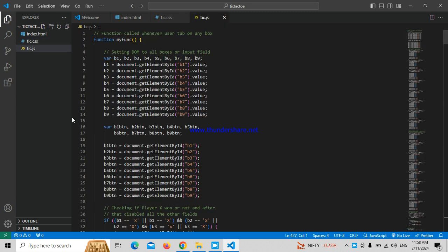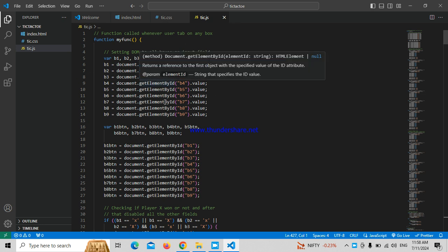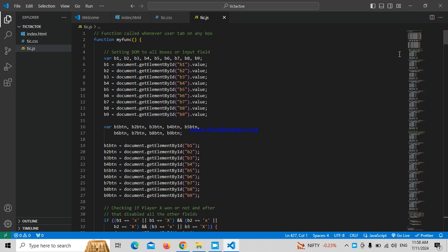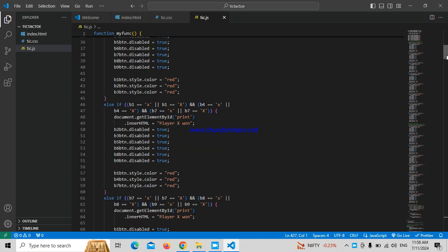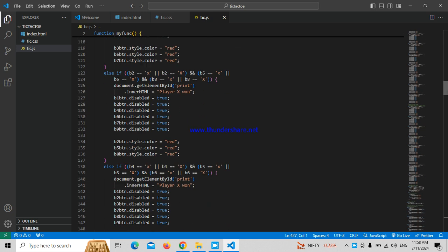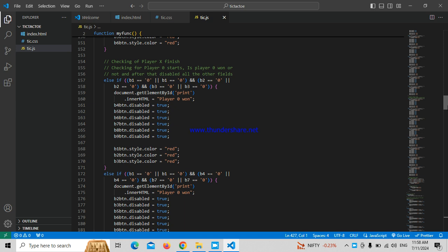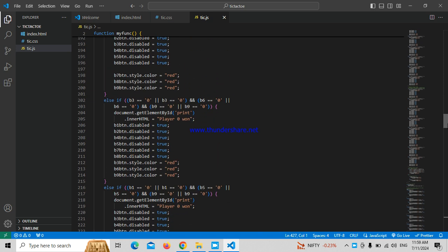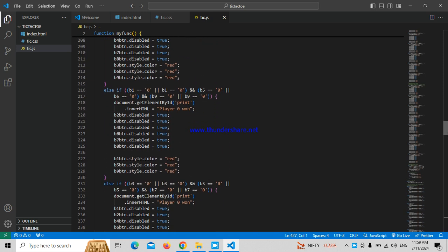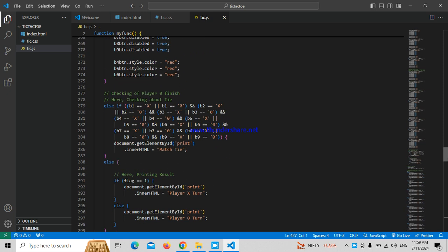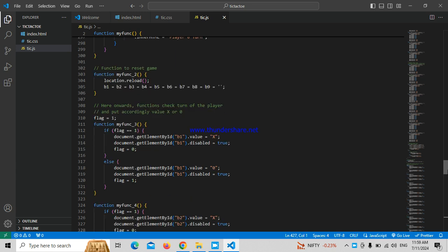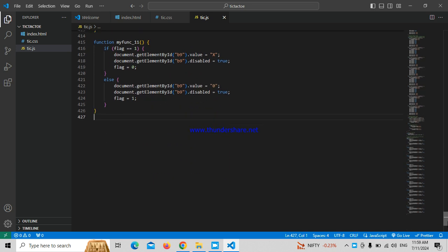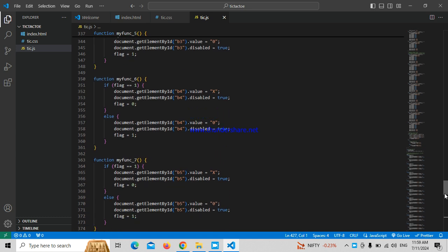I have here taken the IDs for all the 9 buttons, and this is the winning condition, the else if conditions for the winning condition. And yes, this is the whole logic of this game.